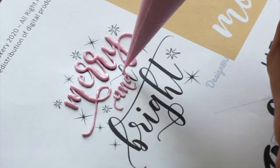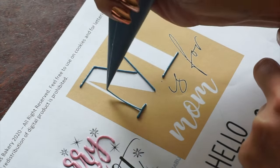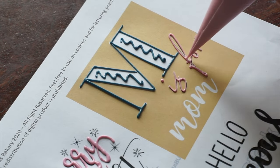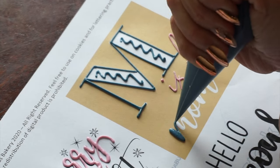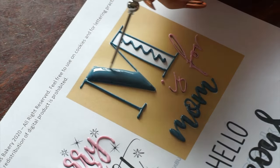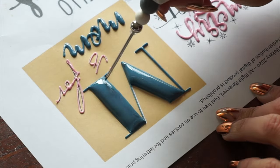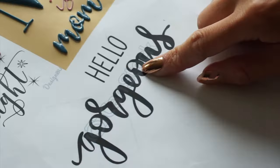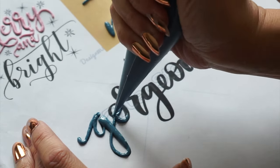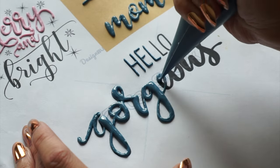I'm using a combination of techniques to attack these designs and I'm using a scribe to help me smooth it out as needed. When we look at the M is for mom, I'm outlining the thick parts and then adding squiggles in the middle of the thick parts — I learned this from Corian's Custom Cookies, and she does this to reduce the possibility of cratering, which is a huge struggle for a lot of us. Getting it in the dehydrator ASAP, or getting a fan or moving air source on it ASAP, is going to help the small parts keep that puff, which is very highly desired and aesthetically pleasing. When we're doing the Hello Gorgeous, you'll see that at some parts there are little peaks in the icing that you can also settle with a very gentle tap of a slightly wet finger — you have to be very gentle. You can also use a scribe, but I just wanted to share what else works.